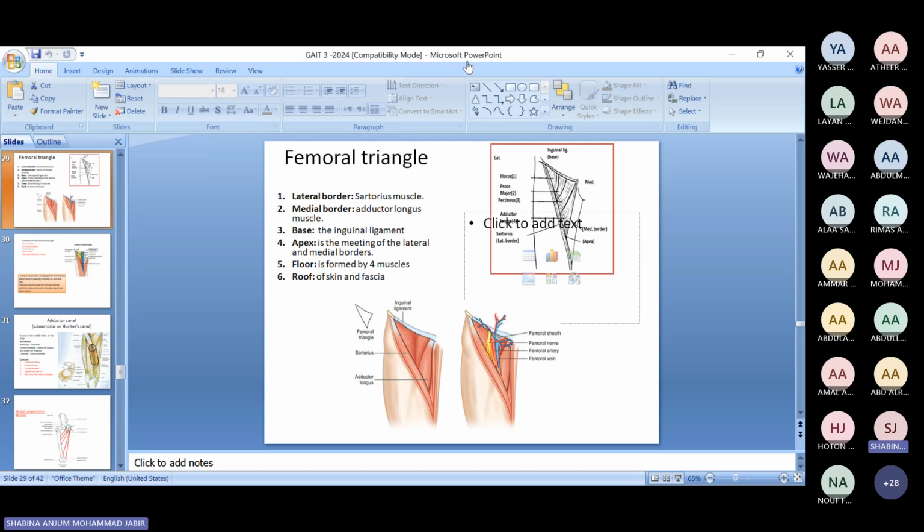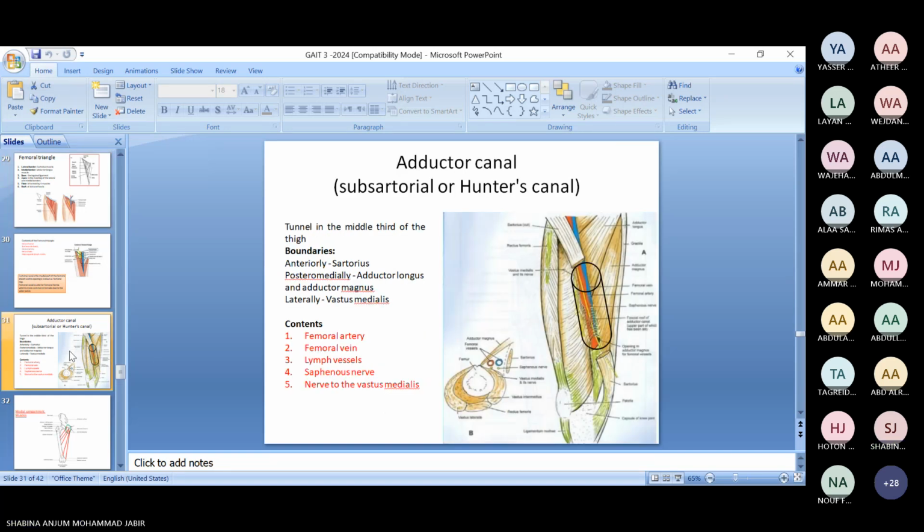Doctor, yes, please. I want to ask you about slide number 31. Yes, this one. Where is the anterior and lateral border? The anterior border is this one, which is formed by the sartorius. And this is the lateral. If you take the orientation, look carefully: this is the medial side of the thigh, so obviously this will be the lateral side. And this will be the anterior part. When you are standing, what is more anterior? Sartorius muscle, right?